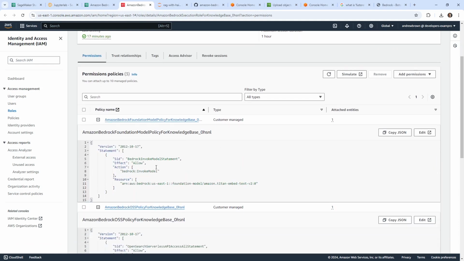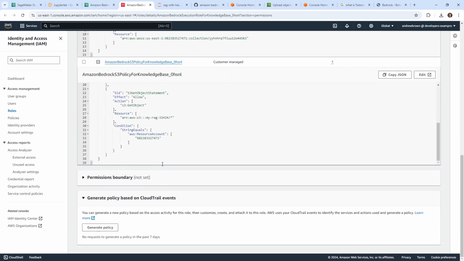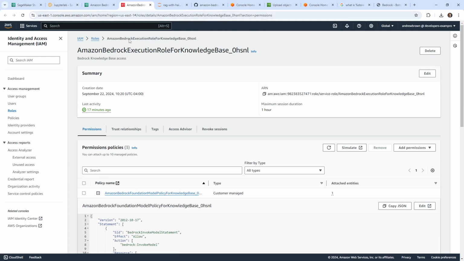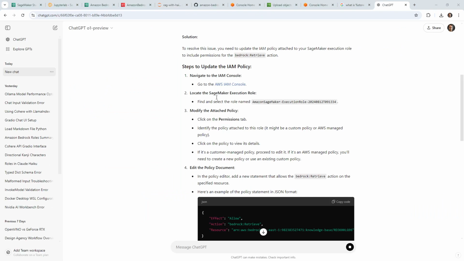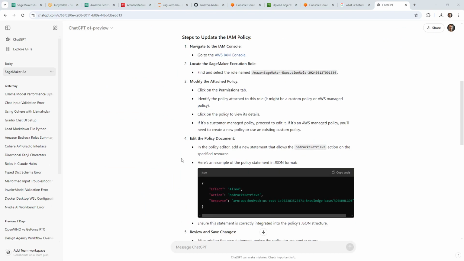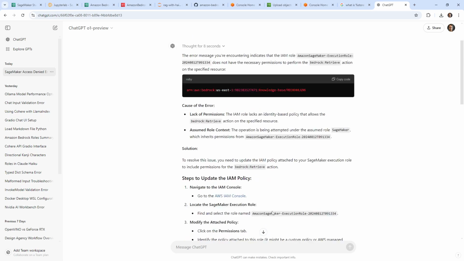I like how these are all customer managed. And we have invoke the model, allow access, list the bucket. So give me a moment. I'm going to see if I can figure out where this error is coming from. Okay, so I'm asking O1 preview, which by the way has been really good at helping me out. And here it's suggesting that maybe it's the SageMaker execution role, which is the thing that would control the actual notebook. That makes sense because it has its own permissions, right? And maybe what we could do is find that. Now, does it actually list that out? It does right here. Okay, so that is really clear.